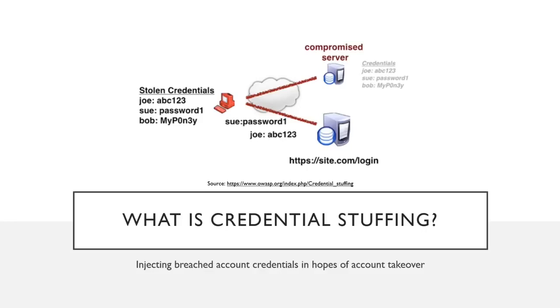So if you look at the compromised server here in the upper right-hand corner, we pull down usernames and credentials. And we get these from leaks like the LinkedIn leak or the Equifax leak or whatever of those have come out recently. We get these leaked credentials. And we grab these databases, we search through them like we did with BreachParse or like we can with WeLeakInfo, and we get these stolen credentials. And we take these credentials and we try to pass them to the site login. Now, we could take a look at a real life example of that, which I have pulled up here.